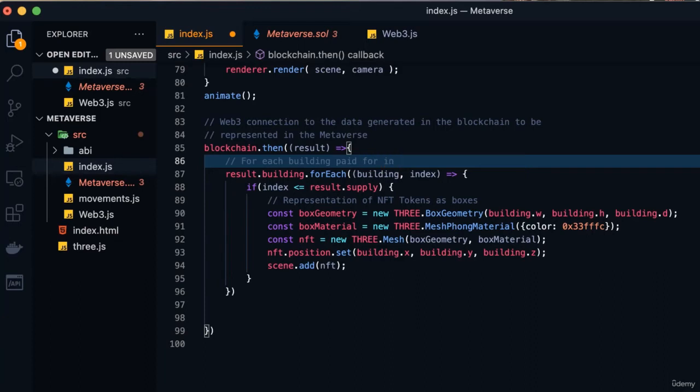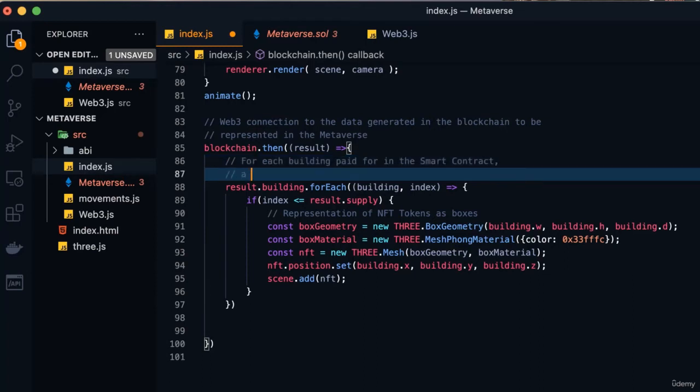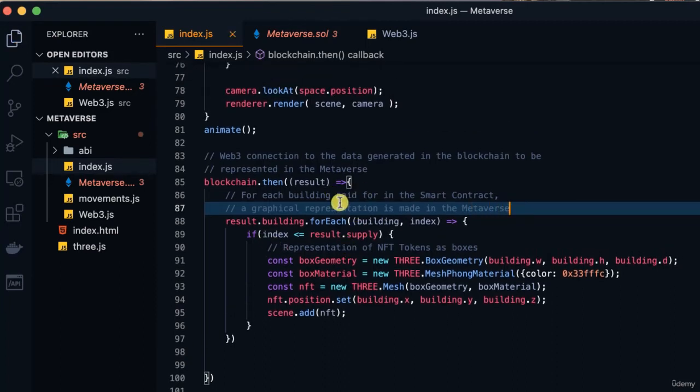Each building paid for in the smart contract, a graphical representation is made in the metaverse. That's what we're doing. I want to make sure that we're clarifying in the comments so that we know exactly what we're doing at every single line of the code. You'll also find this in the source code if you get it from the GitHub. I always encourage you to keep comments so you always know exactly what you're doing at every step.